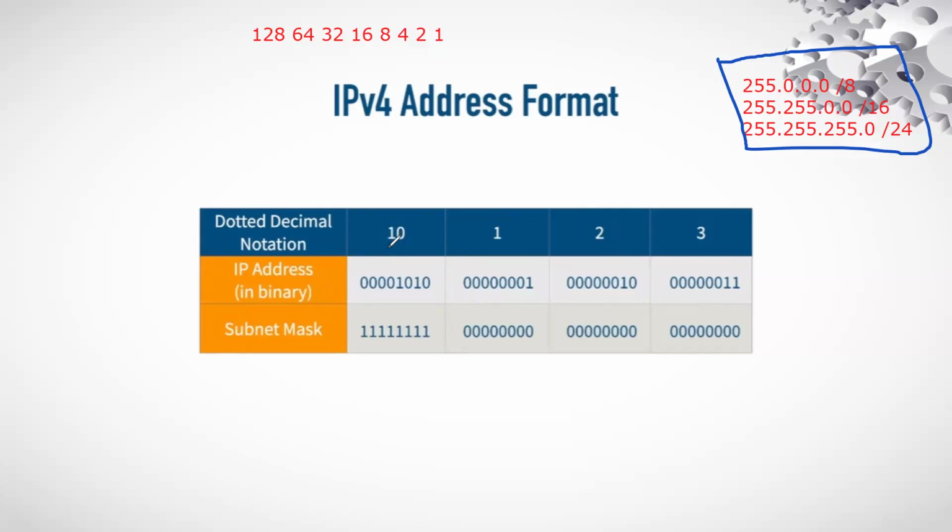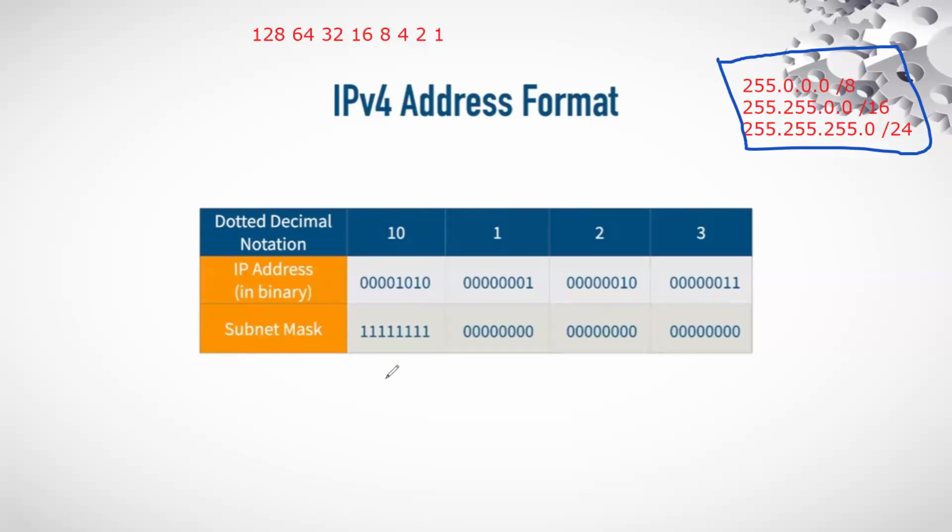This is clear, right? You're just mapping this IP, converting those IP address numbers into binary, and then you multiply that with your, what do you call this, the subnet mask. The value you get, that's your network. This is the network I talked about. So you will get the network of 10.0.0.